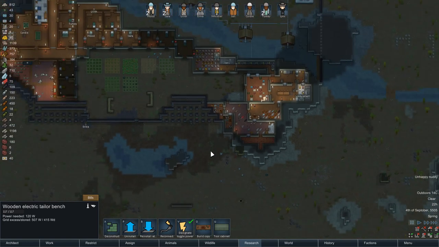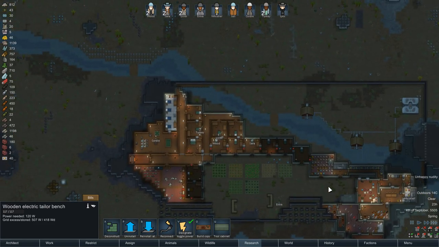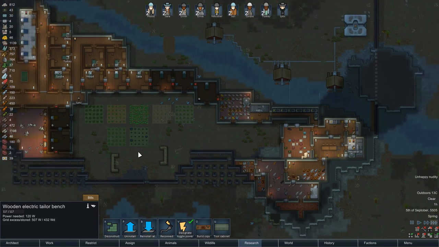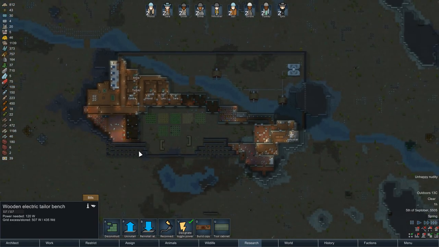That'll do. Carry on. So wood's looking good. Steel is looking phenomenal. We've got over 1,000 of that now. Gold is cool. Components are building up. We might need some more advanced components going into the future. Meat is looking fantastic now. We're in a good place.